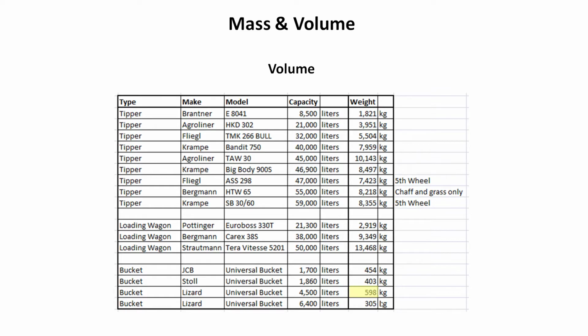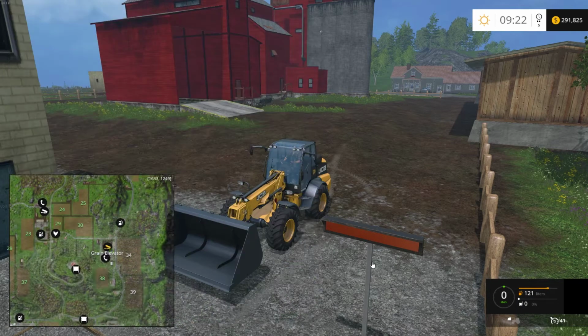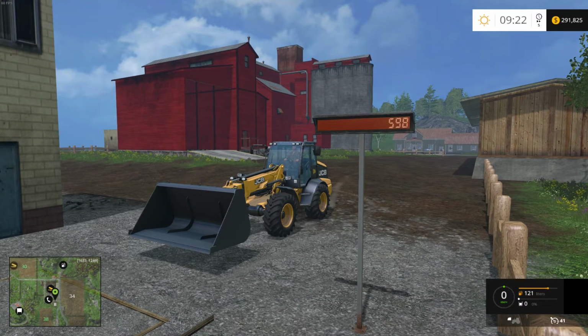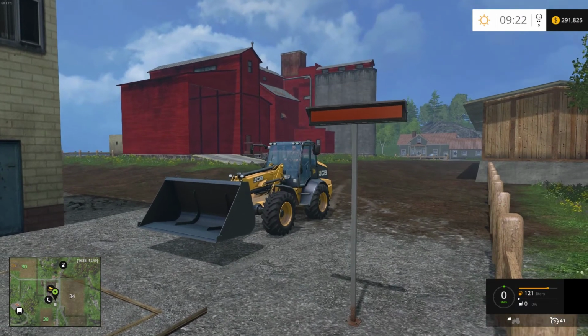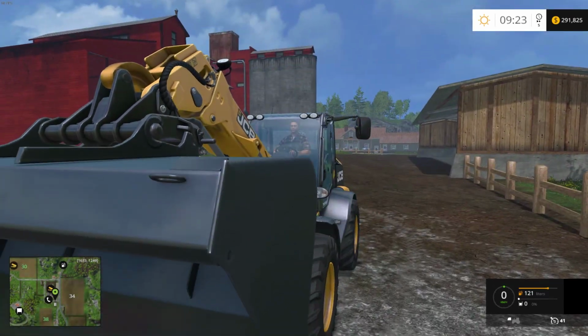Yes, this one seems kind of out of place. If all these buckets are more or less the same capacity, expect them to weigh about the same or at least slightly increasing. Why does this one weigh so much more and this one only about half as much? I thought, well, I must have made a mistake. Let's go find out. Here's the telehandler. We're back at the grain elevator. The weigh scales. Let's weigh this bucket. It seems to weigh 598 kilograms. All you have to do is put it over the imaginary line there and it'll measure the first thing it sees. Nope, there's nothing in the bucket.